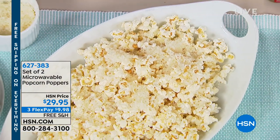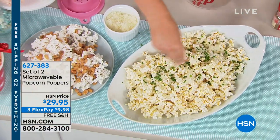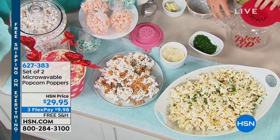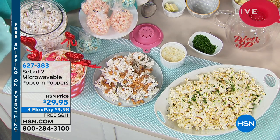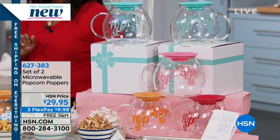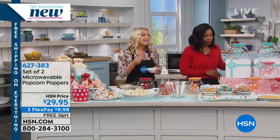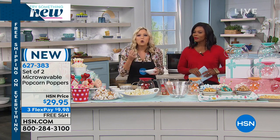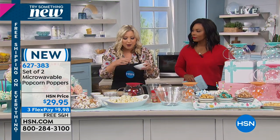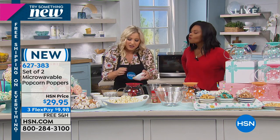This is not like buying a bag of microwave popcorn. You can make it as gourmet, as savory, as sweet, as pretty as you want it to be. You get a set of two, and the popcorn is up to you. Popcorn is actually a really healthy whole grain — very high in fiber, very high in vitamins. It's only when you start adding all the unhealthy things in those convenience packs that it becomes a problem.